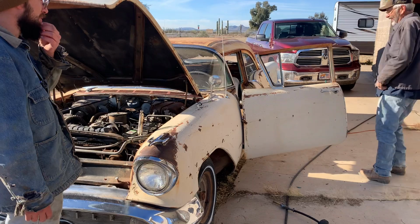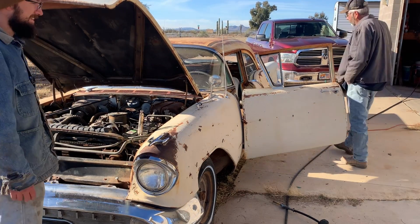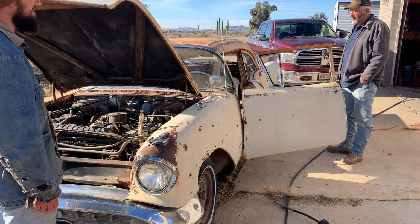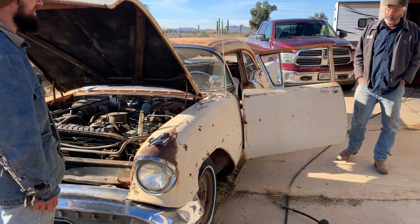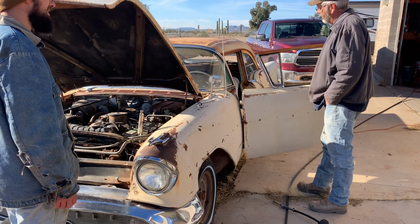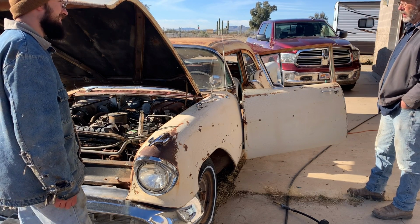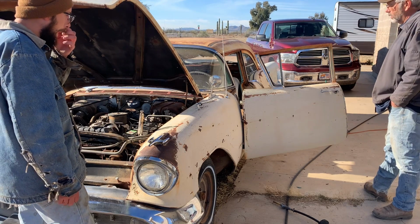You never told me you had a '57 Oldsmobile as a kid. Yeah, we had a '57 Oldsmobile. You'd play cops and robbers in the car? Well, they got abandoned at my grandmother's house. We'd get in it and play. Your mom never drove it? It outgrew its time. Nothing wrong with it. It was a good car, but I guess it just outgrew its usefulness.